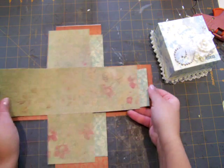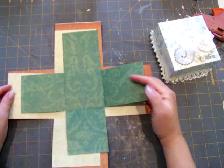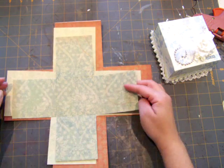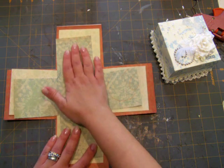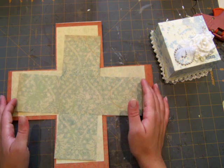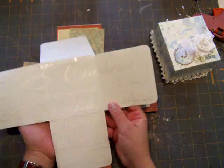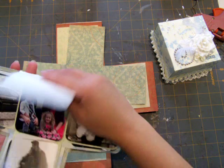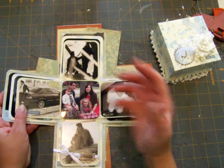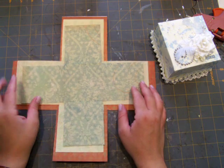And you can do whatever side of the paper speaks to you the most, or whichever way you want to flip it, it's fine. It's universal. There's no right or wrong way. Again, it has to kind of be a pattern paper that doesn't have a right side for the pattern, unless it doesn't really matter, because here I did use one with writing on it, and I don't even know if I did it right. So as you can see, oh, I did. If you know where your pictures are going to be facing, then you know to keep your words or that pattern facing up, so that when you're looking at it or it's on display, it looks appropriate.